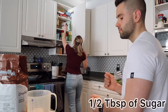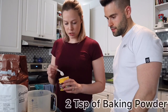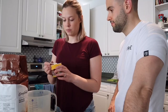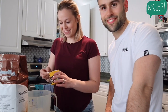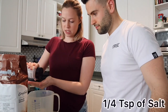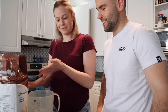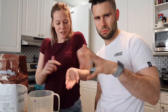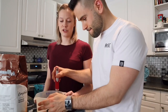Start with one cup of flour, half a tablespoon of white sugar, two teaspoons of baking powder — not baking soda, there is a difference — and a quarter teaspoon of salt. I don't measure the salt; the inside of the hand is about a pinch. Mix all your dry ingredients together.